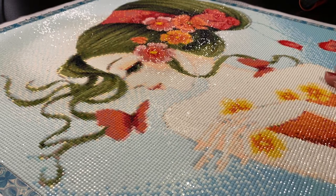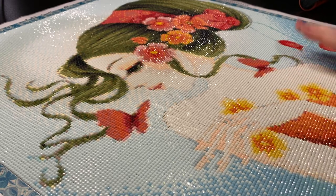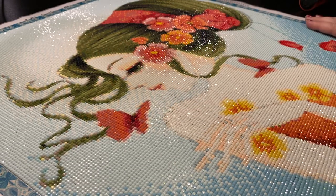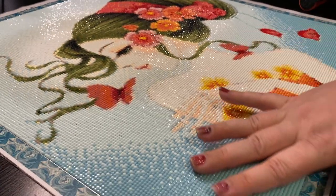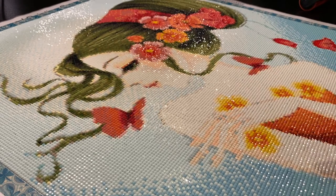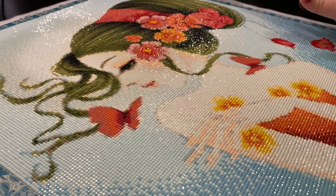So the story behind this particular painting — it's not necessarily a tree or a flower, but it's got flowers and butterflies in it. I saw it on another website and then on Stitcherista. She did this one and I just haven't been able to get her out of my mind. She was like a siren — green is my favorite color and her hair just sucked me in. I love aquas and teals, and this color palette just makes me feel so good when I see her.